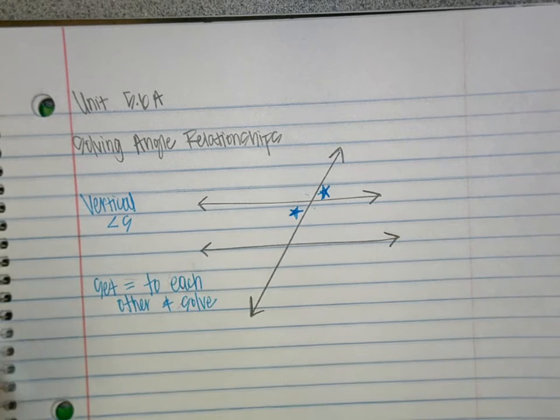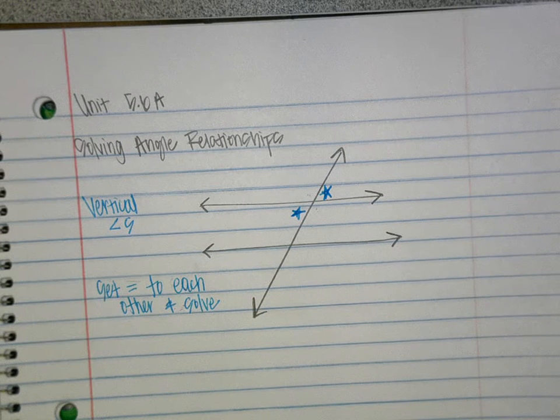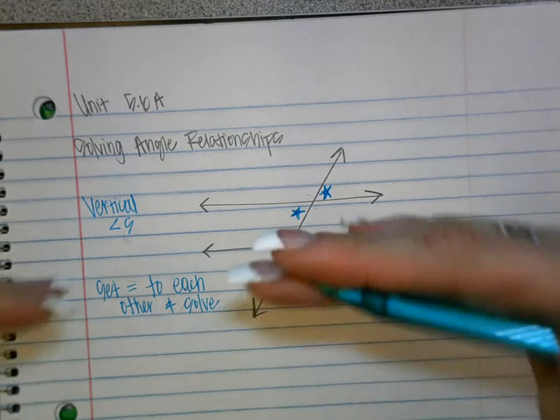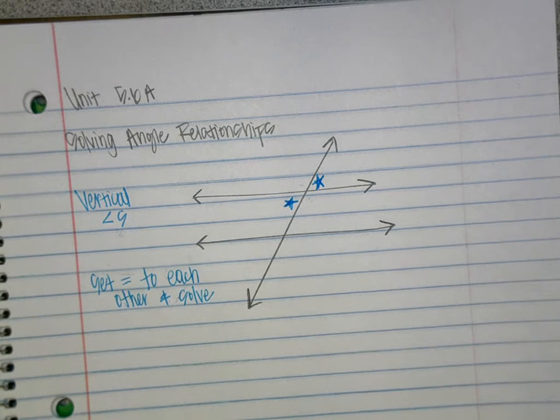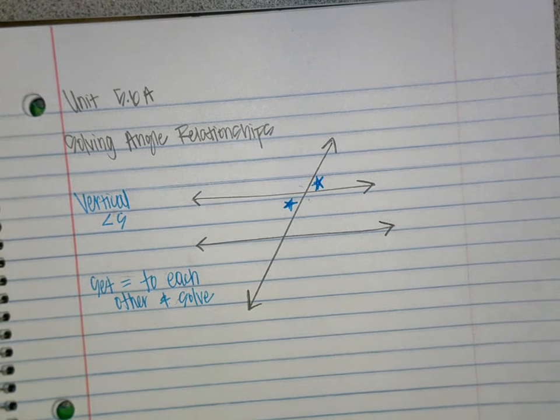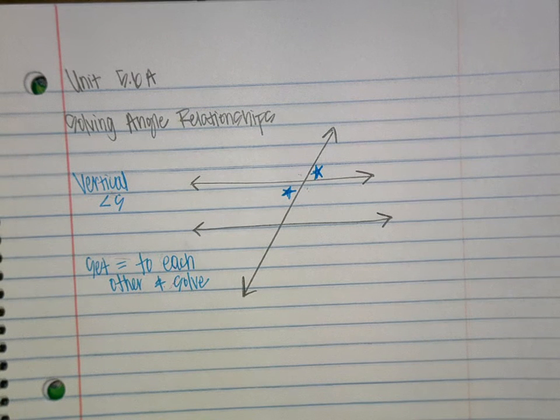What we're going to do today is I'm going to introduce you to all three different types. Then I'm going to give you problems, and we're going to make sure we know what kind of angles they are, and then how to solve. The first one was vertical angles, and with vertical angles, you set them equal to each other and solve. There are also posters on the wall to help you remember which ones are which. I will be adding more. Right now there's only a couple.